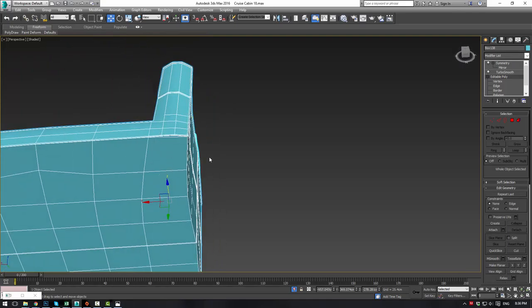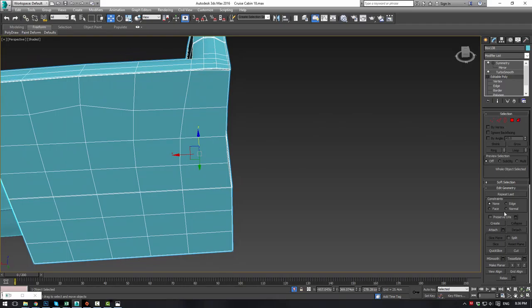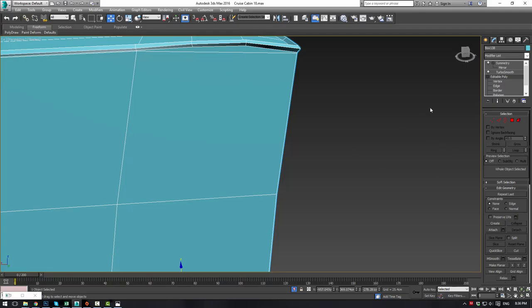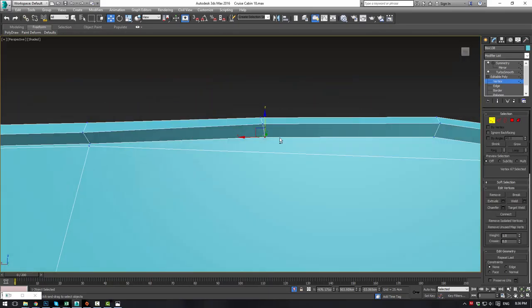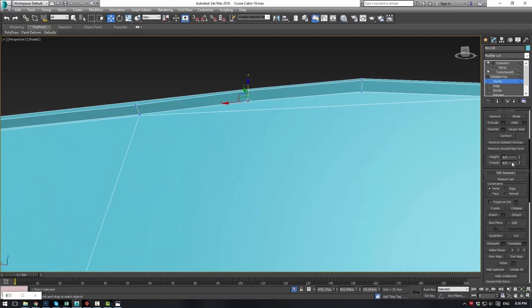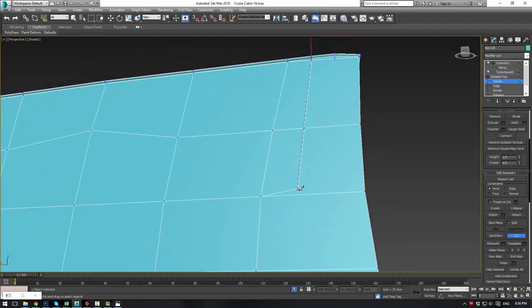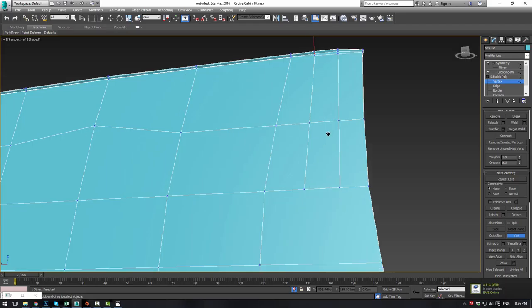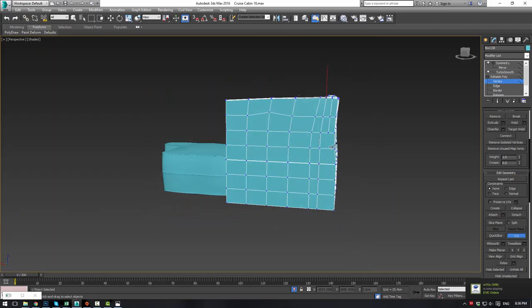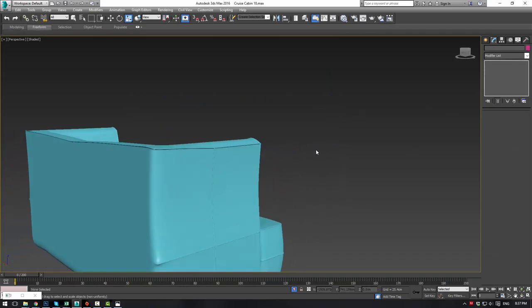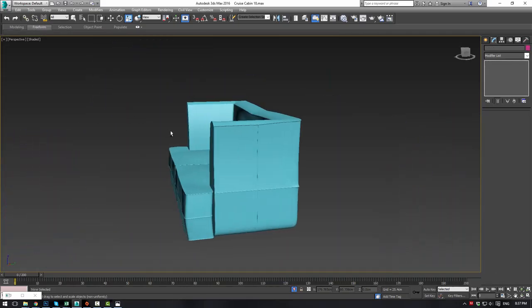I just think these lines probably should have gone all the way down. So let's go to cut here, and there should be some poly or some edges here. I'm just going to cut them all the way down, if it'll let us. So let's cut. Okay, then from there, we should be able to go mostly down. And now we can go all the way down. Alright, now let's see what we get. Ah, much better. There we go. That was resolving our main problem.